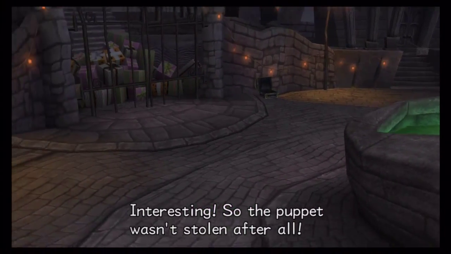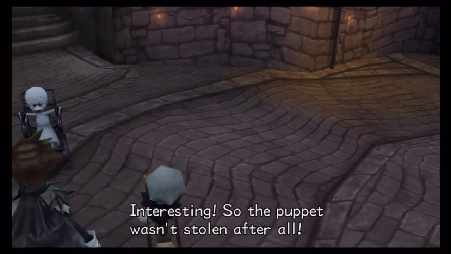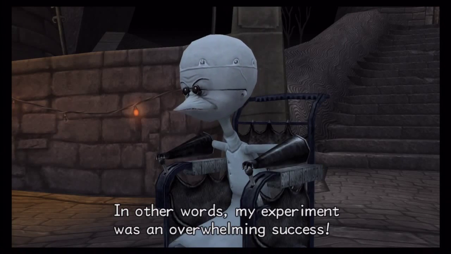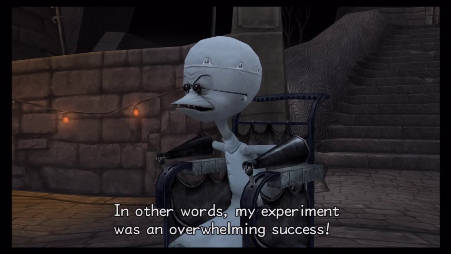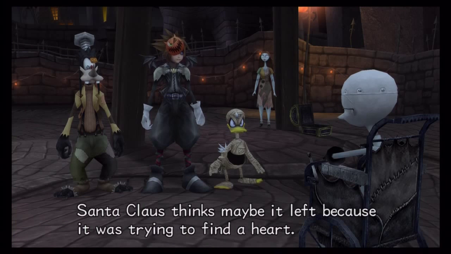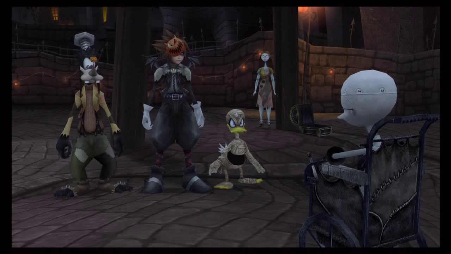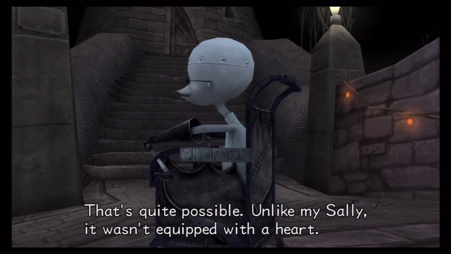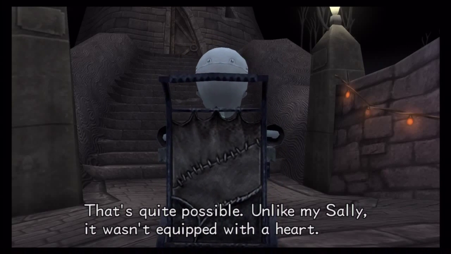Interesting. So the puppet wasn't stolen after all. It ran away on its own. In other words, my experiment was an overwhelming success. Santa Claus thinks maybe it left because it was trying to find a heart. That's quite possible. Unlike my Sally, it wasn't equipped with a heart.